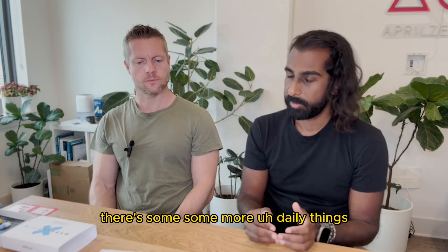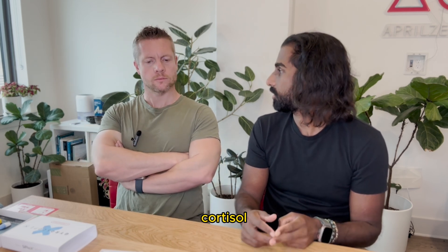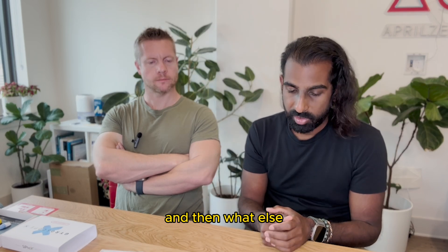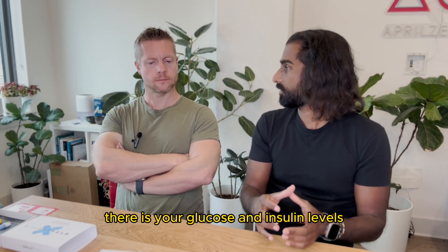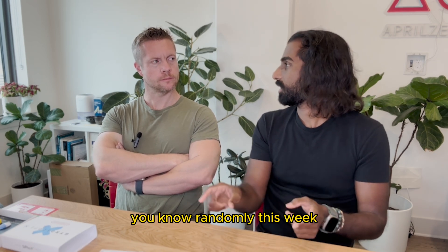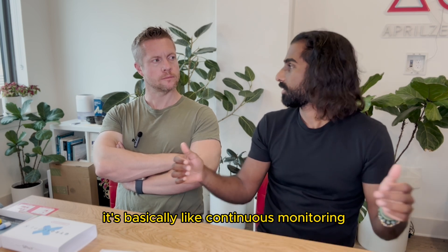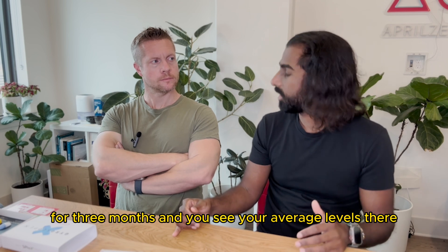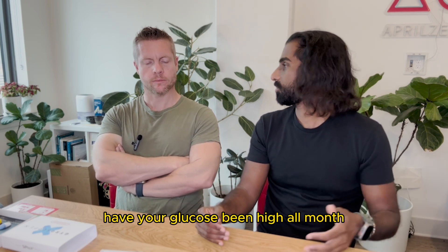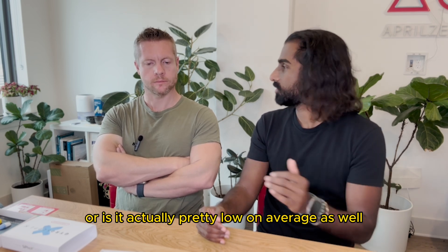There are also more daily things — your hormone levels, things like testosterone and cortisol that go up and down in a day. And then your glucose and insulin levels, so HbA1c. We've been manually tracking glucose this week, but with your A1c it's basically like continuous monitoring for three months and you see your average levels. It's a good snapshot to see whether you're actually pre-diabetic or whether your glucose has been running high all month.